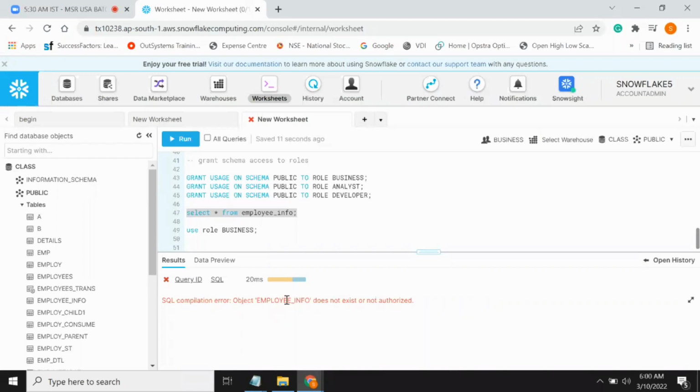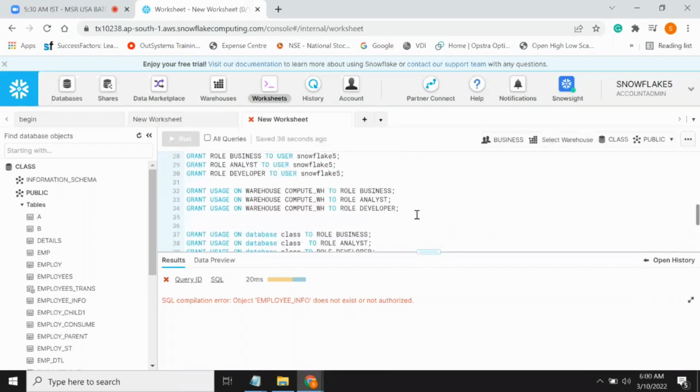It is telling that employees info does not exist or not authorized. Let's connect to the warehouse. Okay, we didn't give the warehouse. Just a minute.